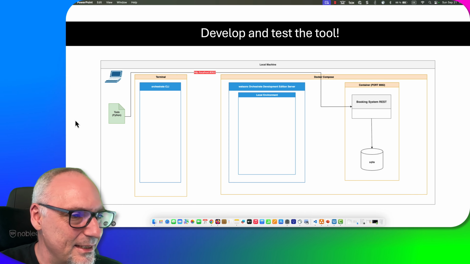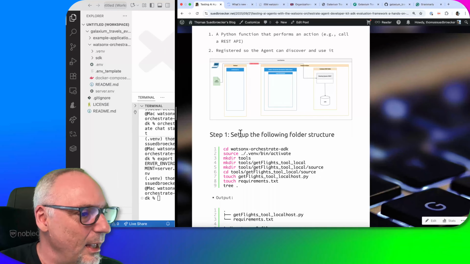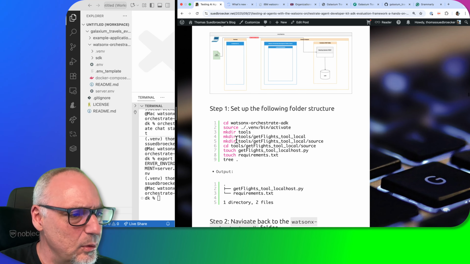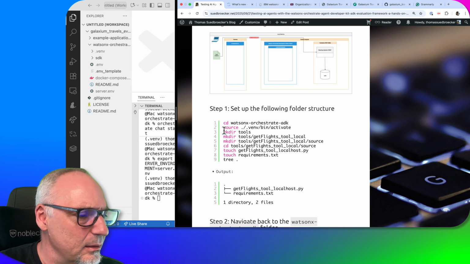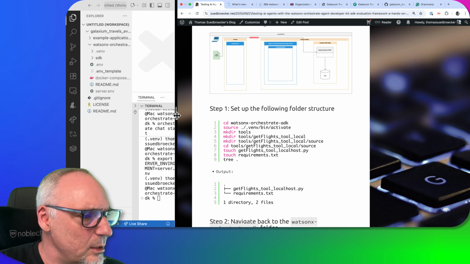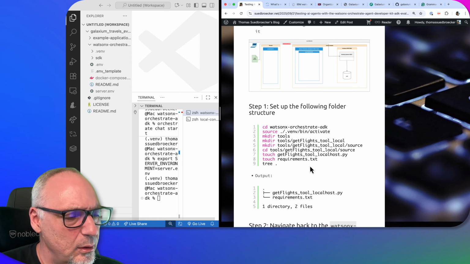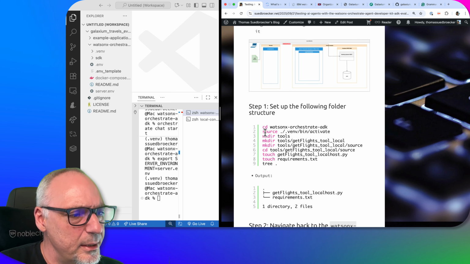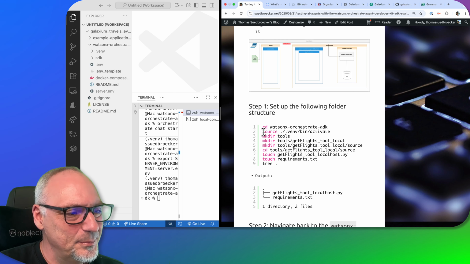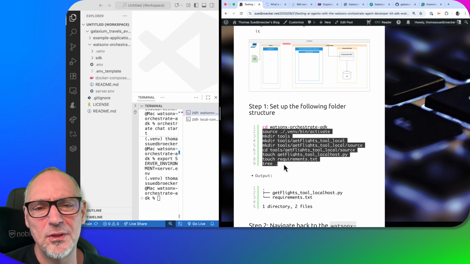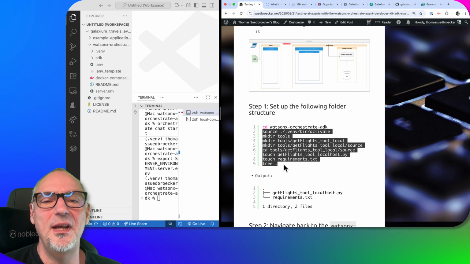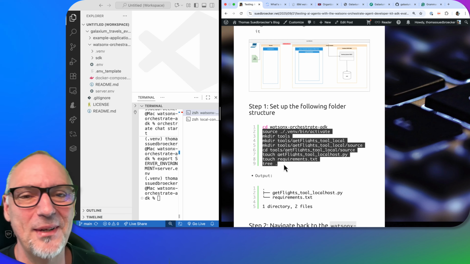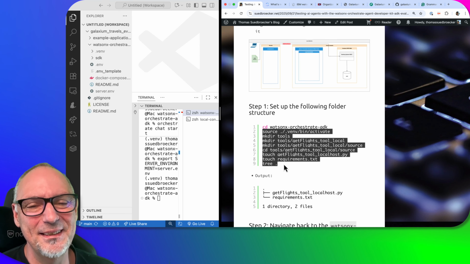So let's move on. With that in mind, we start to create the folder structure for the tools and what we need later on. We also need a requirements file. I always provide the steps here so that hopefully you can just copy and paste, so that you don't have too much effort with all of that stuff, and trying to avoid typos.